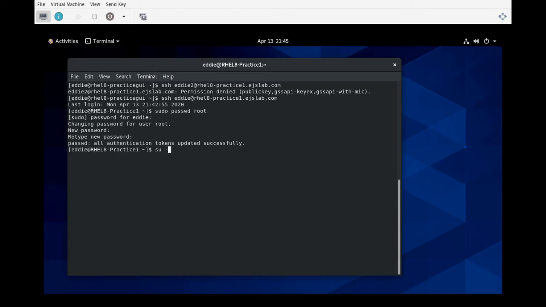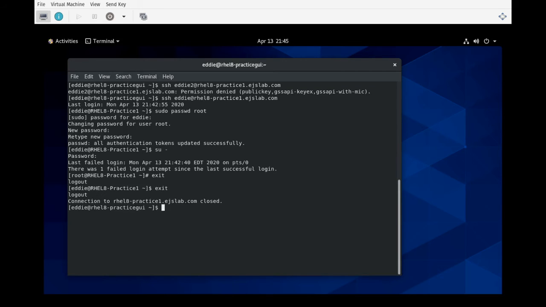All right, make sure that's going to work. Yes, okay. So now let us go back to our GUI, and we should be able to SSH in as root because we didn't make any change to that default. So let's try SSH root at a lab server.